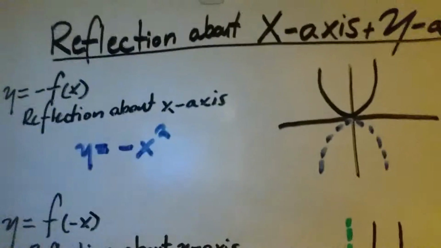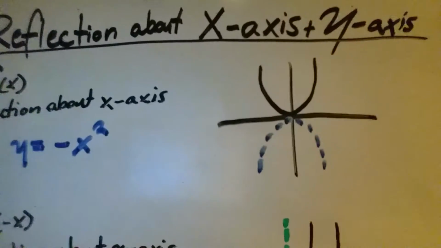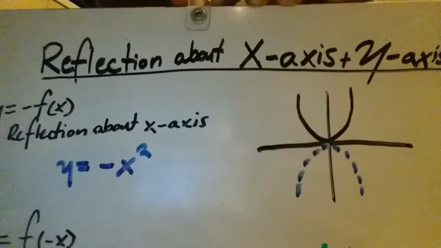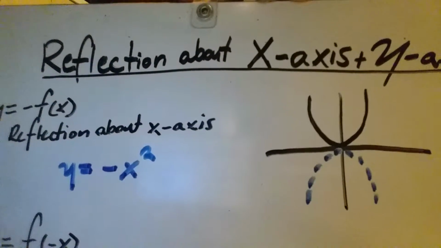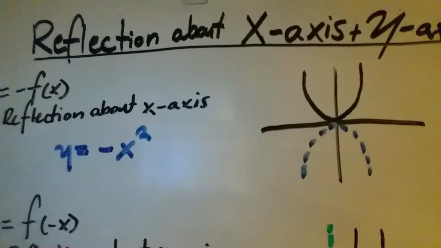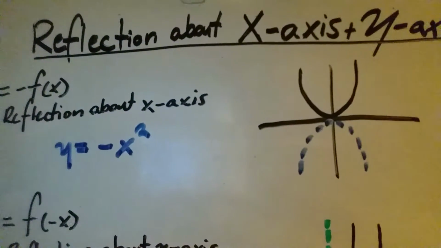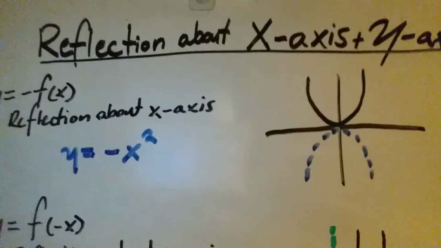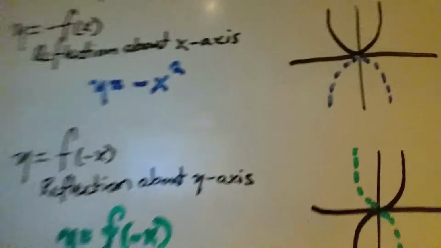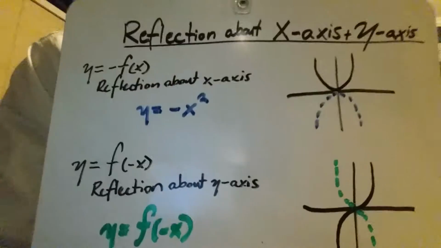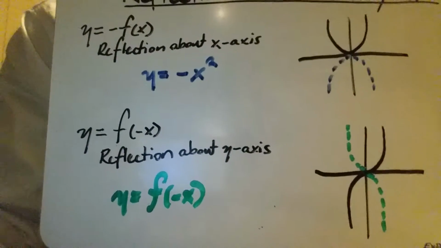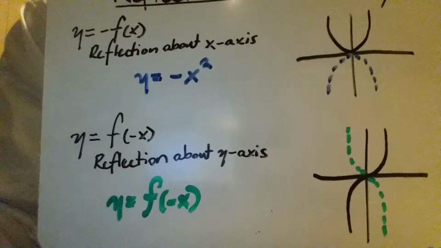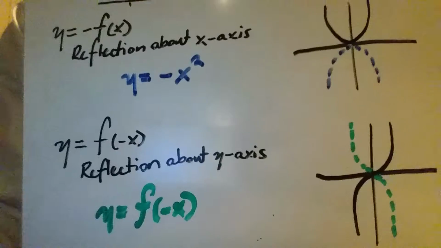So here you have the x squared base equation, and the blue dots are going to be our example equation that we just read. So as you can see, it is actually reflected like a mirror across the x-axis. The x-axis is the mirror, and it has its reflection, which is the blue dots, naturally. Now this is where things can get a little trickier. Now here you have y equals f of negative x when you want to transform it reflecting about the y-axis.